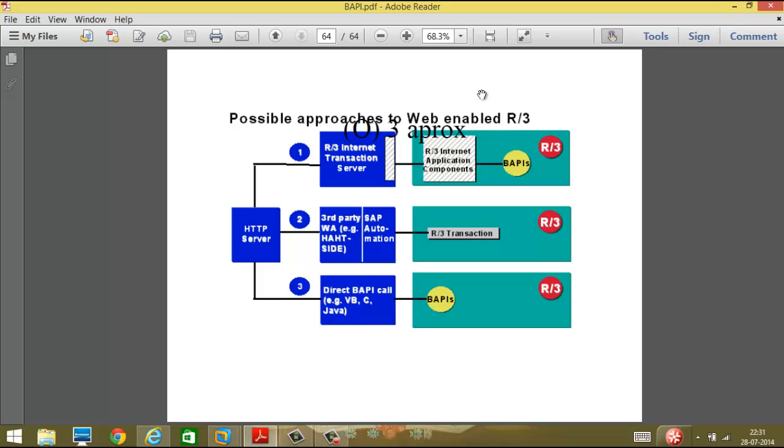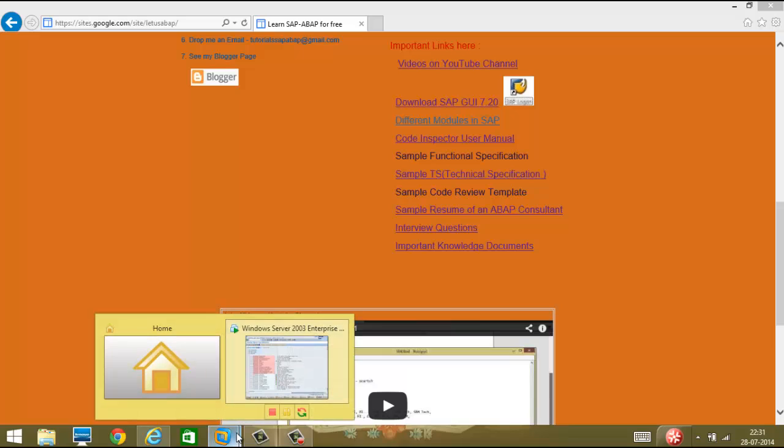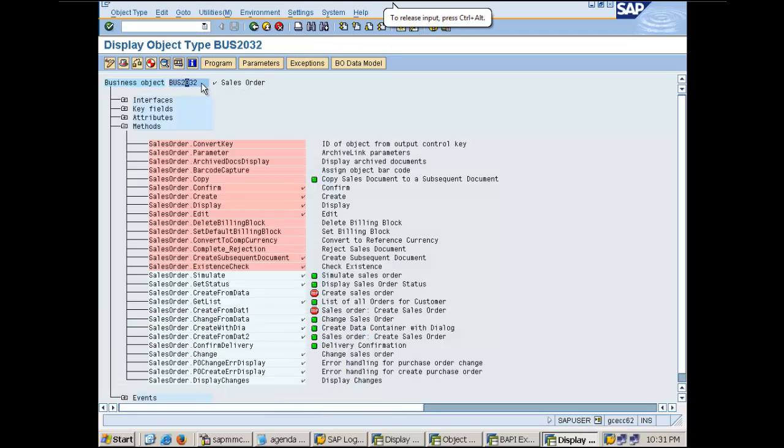Okay, that's all. No more PPTs. Let's get into the system now. So we have a business object in which we have an interface, we have the methods, we have the attributes. Again, you know the attributes, like the name of an employee, the address of the employee, or the creation date of that sales order.